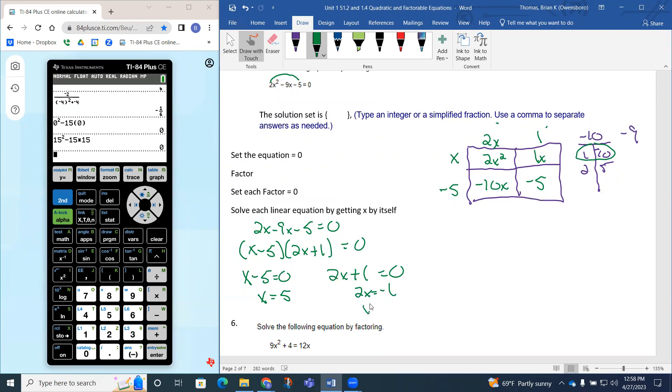When you divide by 2, this 2 is going to go underneath the negative 1, so x equals negative 1 half. Notice the pattern there: to get x by itself, we move the 1 over so it changes sign, but to make this coefficient go away, we divide by 2, so the 2 ends up underneath the negative 1.